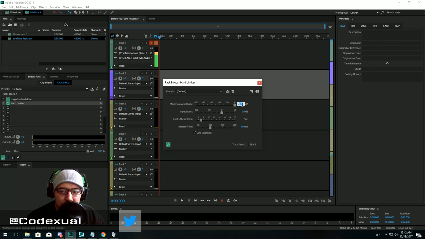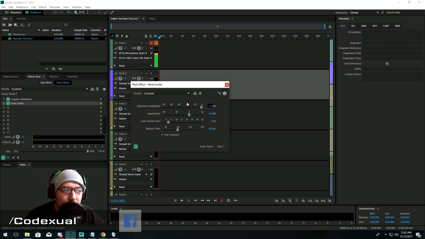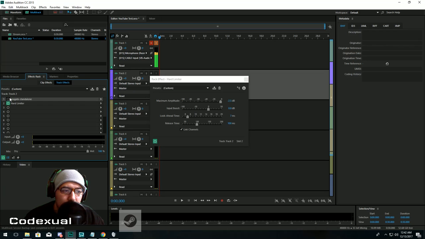And now what we're going to do is negative 2.5. And you're going to go ahead and apply it. But this is where you want to start testing out the audio. So if you were to scream and all this whatnot, this is where you want to mess around with it. But I keep it at negative 2.5. So this is where you actually scream really loud and hear it and see if it will balance it out. Then you talk really low and see if it'll balance that out and boost it up to where normal talking is at.